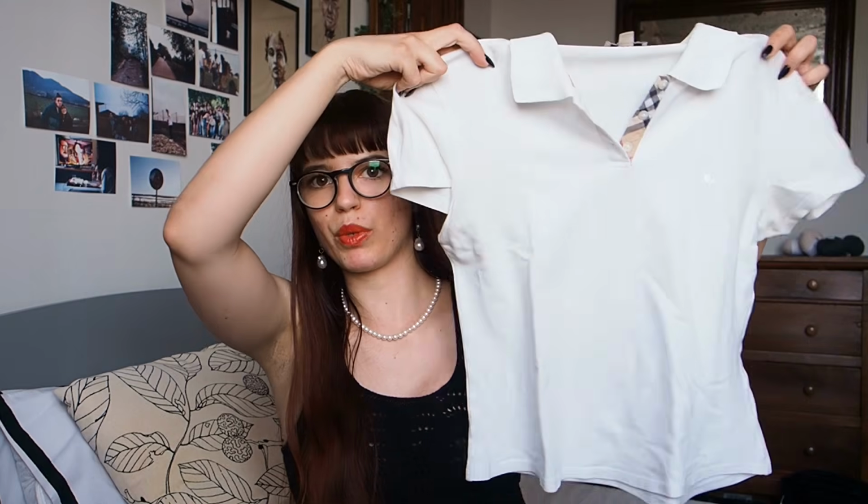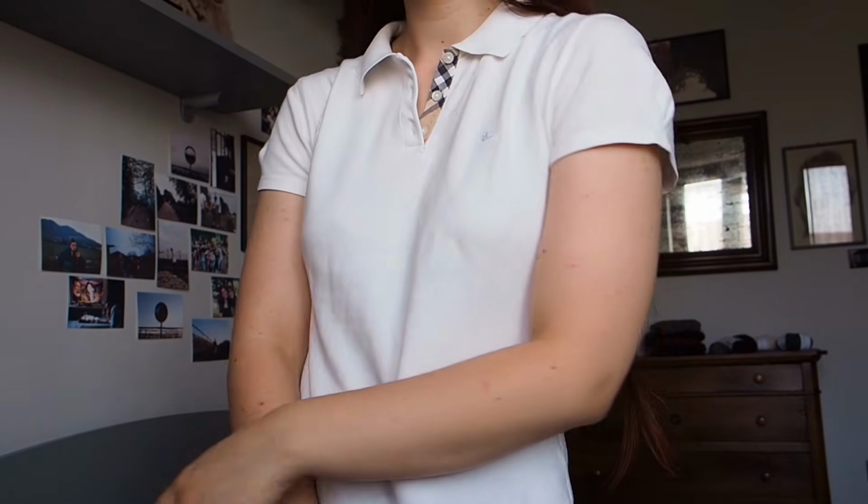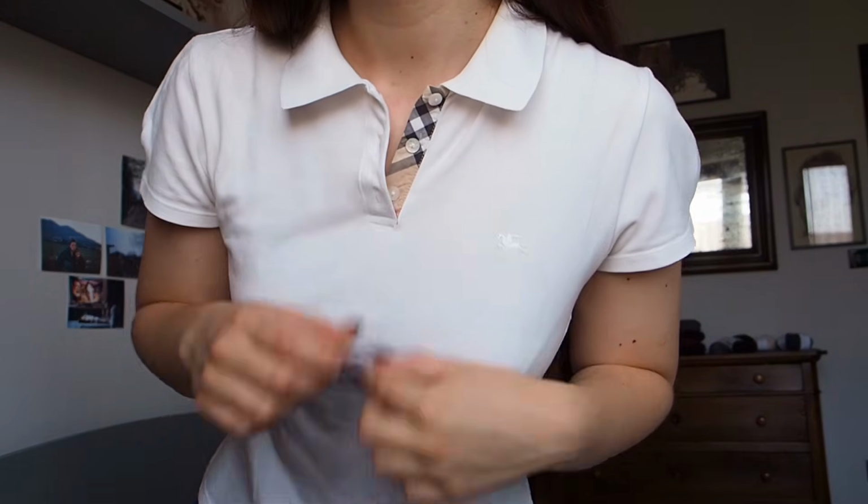I do actually have the t-shirt here because last time I don't think I showed it, and I think it makes a bit more sense if I showed this one. I think it's a bit blown out, but it's just a really cute, like slightly cropped polo neck with fairly short sleeves, and it has this really lovely look for the waist where it has a bit of waist shaping, so it goes in and then it goes back out, that I really wanted to emulate for this.